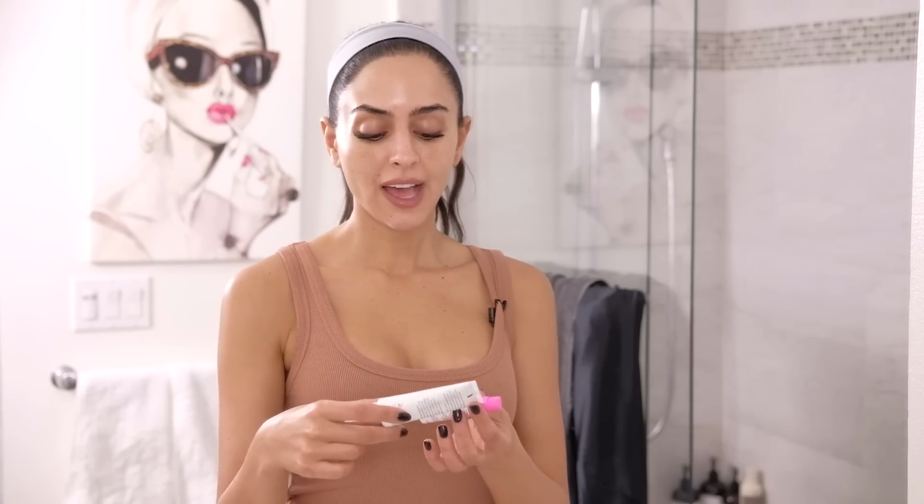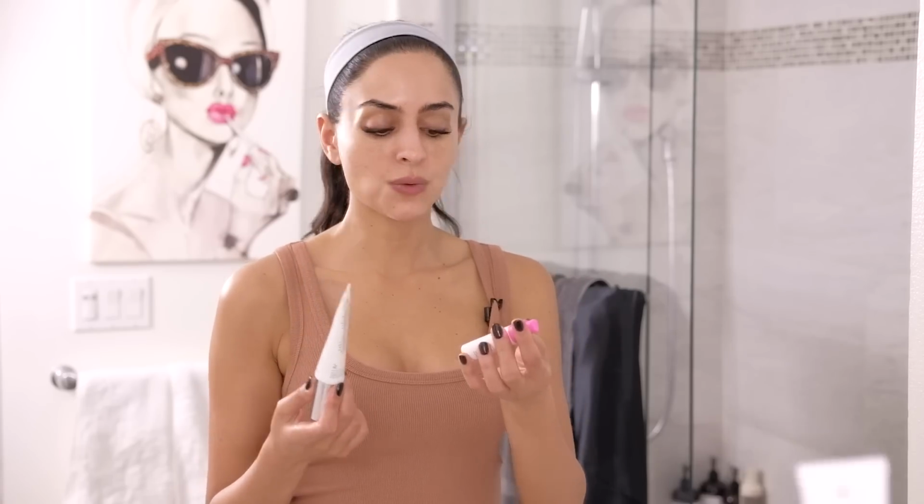Depending on the day, I'll probably use some kind of alpha hydroxy acid, a glycolic acid, anything that's an internal exfoliant. I'll use it maybe 3 times a week. I don't use them all the time. There are just so many different kinds. One's in a serum if I want it to be a little more oily. One's more like a concentrated gel. I'll usually do those before I do my moisturizer just to make sure it really gets absorbed. So for example, this one I could do. And honestly, when something is medicated, if it is a glycolic, anything like that, less is more. Don't go overkill on it because it can make your skin sensitive.